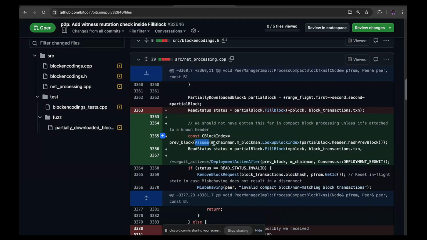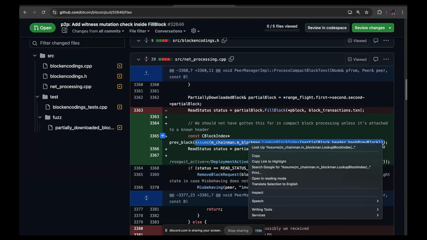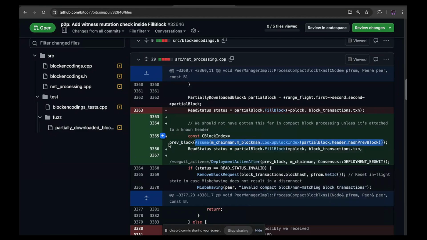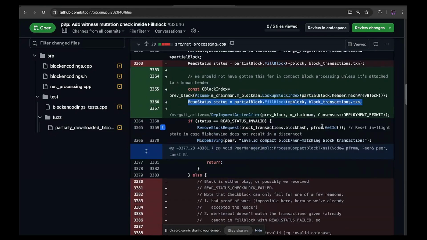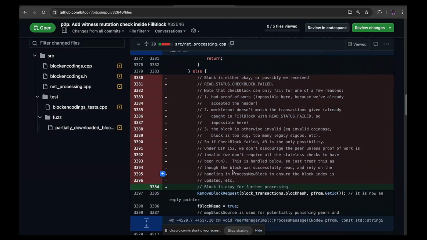So this is kind of a check here, and we get the index of the previous block that we are interested in, and we then just throw it into the FillBlock function.